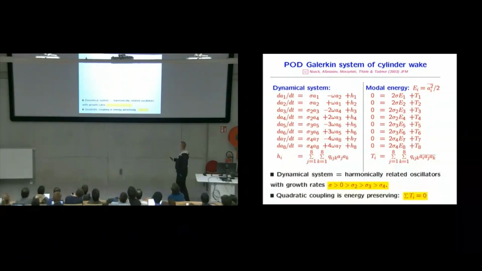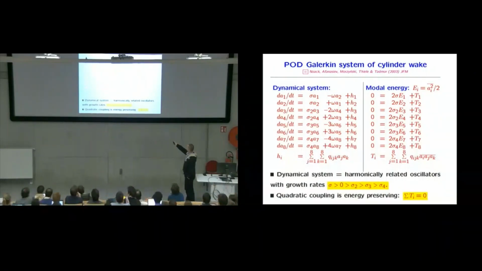Now, without non-linearity, this one would explode, so the growth rate is positive, and this one would decay. So you need a social welfare system, and this is communicated by our transfer term. If you multiply this with A1 and average, you get the fluctuation energy here and the modal transfer term here. So you get these equations.